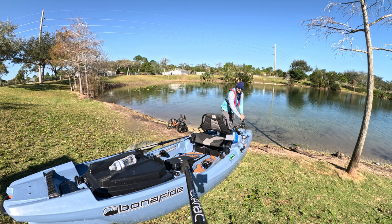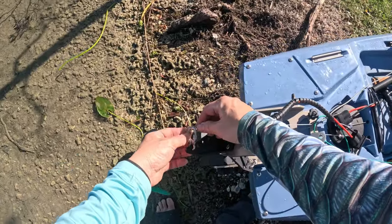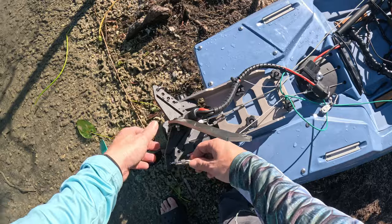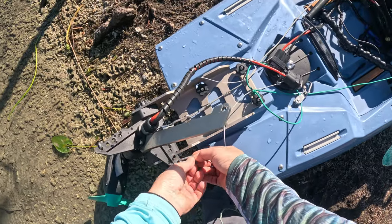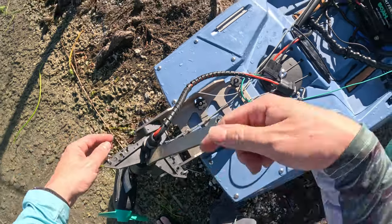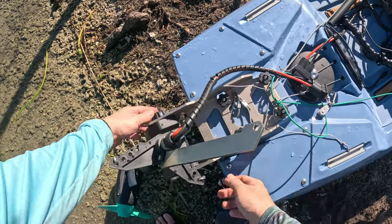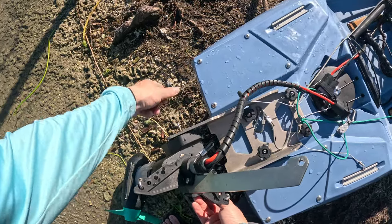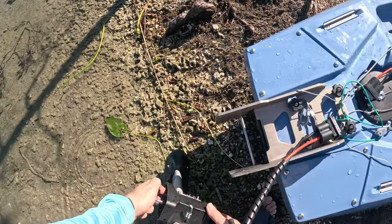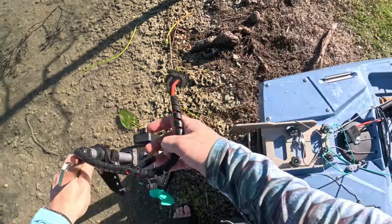So you just disconnect the throttle and the steering. I have it on this carabiner, so just remove that loop. This is gonna stay in the triangle. Remove the other loop. And then the reverse can stay there because, well, no, I had to remove the motor. Boom, there you go. And you just release this. Always put it back because you don't want to be losing pieces. There you go. So just like that, this motor is off.